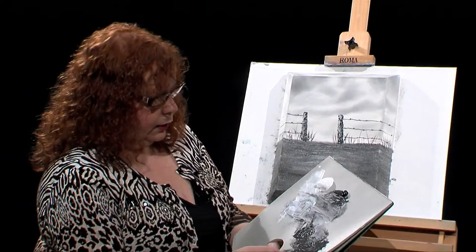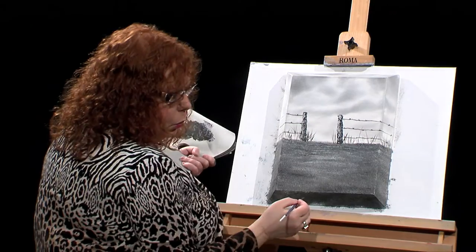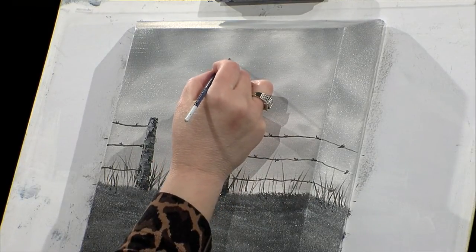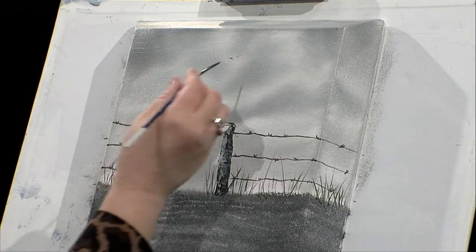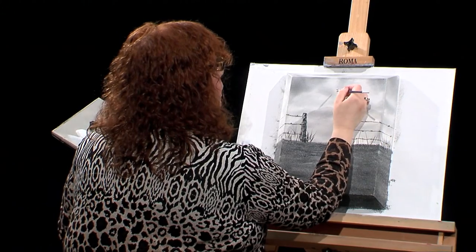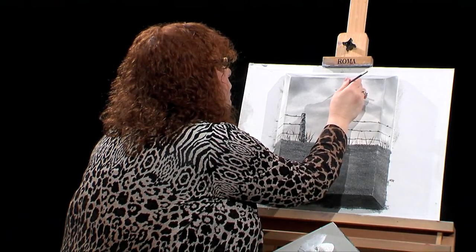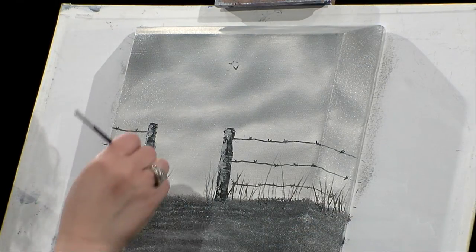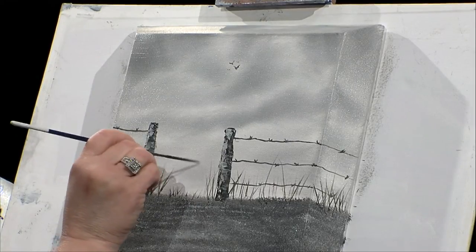While I have this color on this brush, I'm going to put a couple of birds in here. I'm going to pick a white part of the sky so they show out more. Just a simple extended V — instead of a plain V, I'm widening it. That one kind of looks like a duck, but you get the idea. You can just come in and put a couple of birds in. I just want to put a couple more little tiny grasses in here because it looked a little empty.